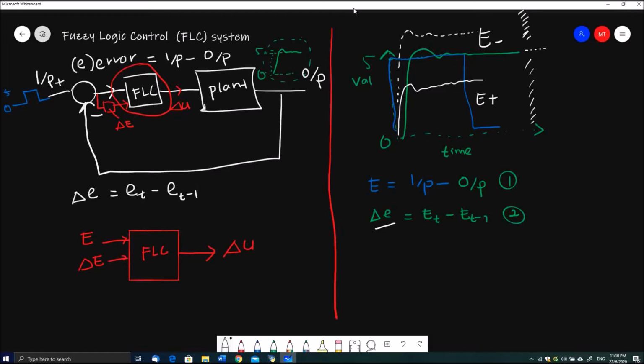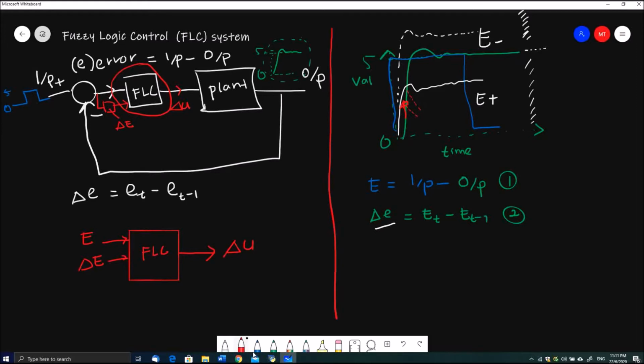Secondly, we also need to find the relationship of the delta E with respect to the transient response. So for the delta E, let's change the color. It is based on the difference of the error in every time step. Let's say in this location the signal moves up, so the error in this location minus the error previously.